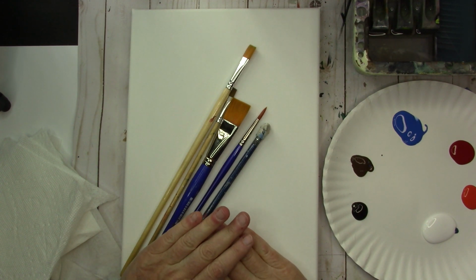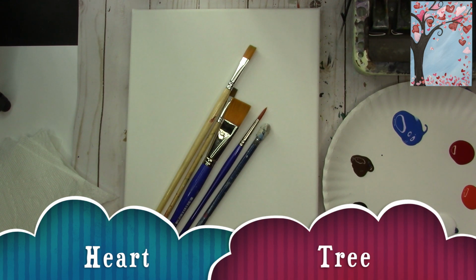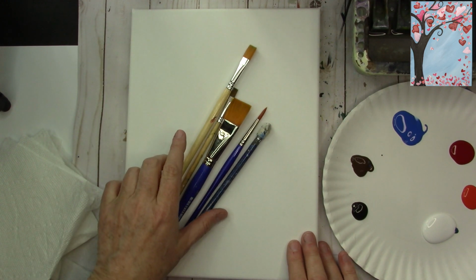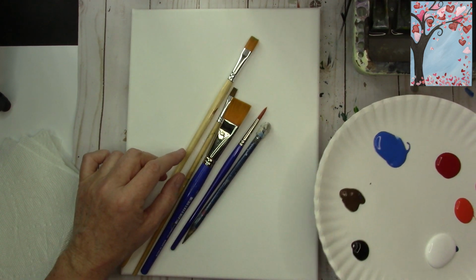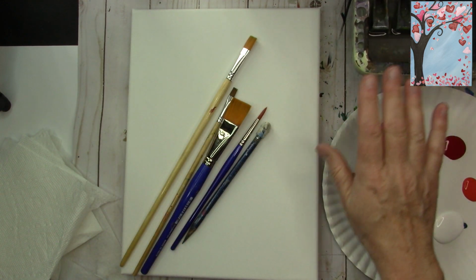Today we're going to paint a Valentine heart tree, and I am using a 9x12 stretched and primed canvas, and you will also need a plate for your paints or whatever your palette, and a water basin.